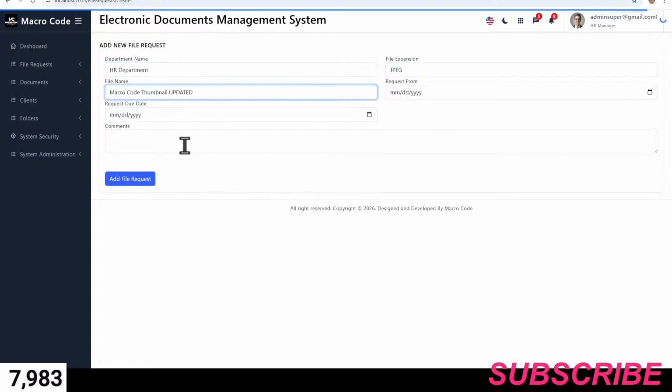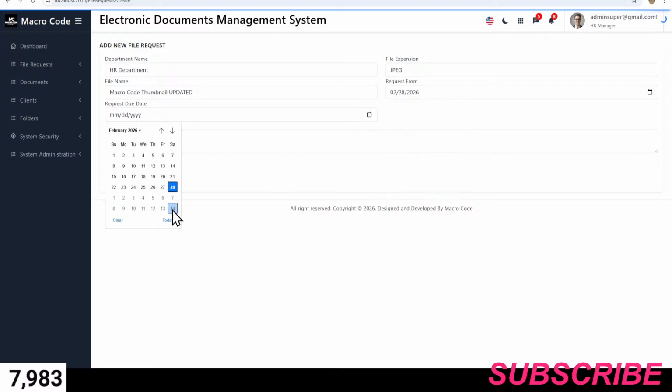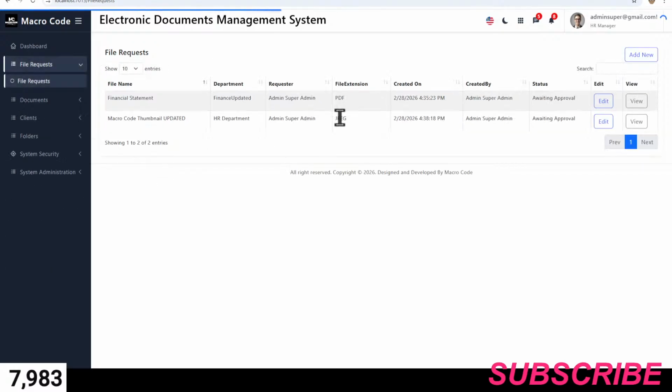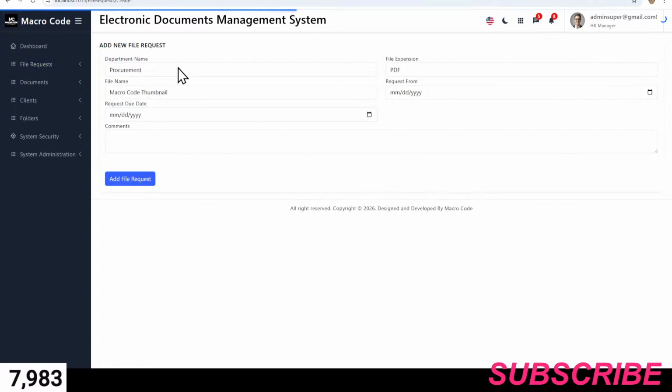Here the file name is this. I want it from today to this day, and say I need to read HR policy. Then if I say add, you can see this is our file request, and all the documents here are awaiting approval. So you can add another one.